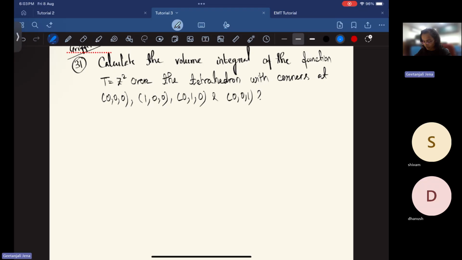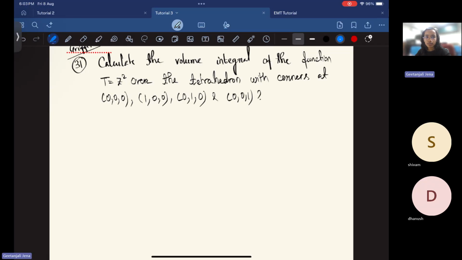As I said before, we'll start from the problems related to week three, and we'll try to solve a few problems related to the concept and suggested by some of you. I will also try to cover a few problems from Griffith, which will help you understand the concept better.